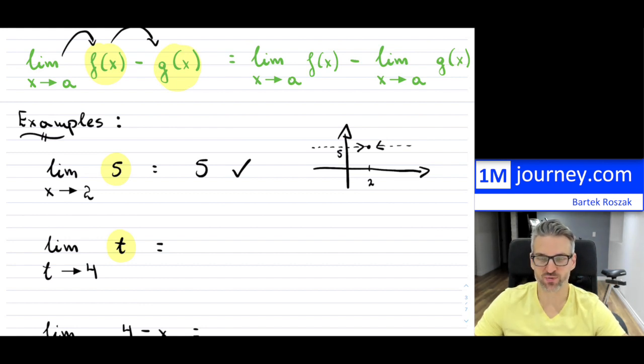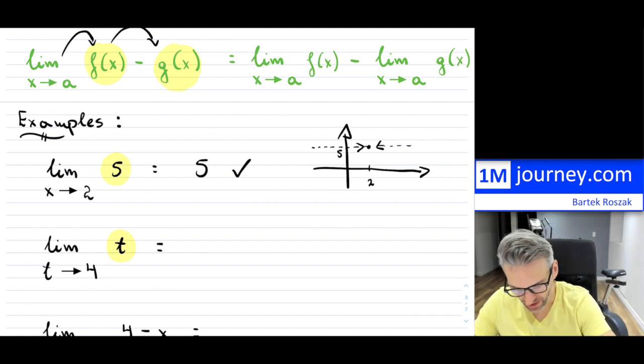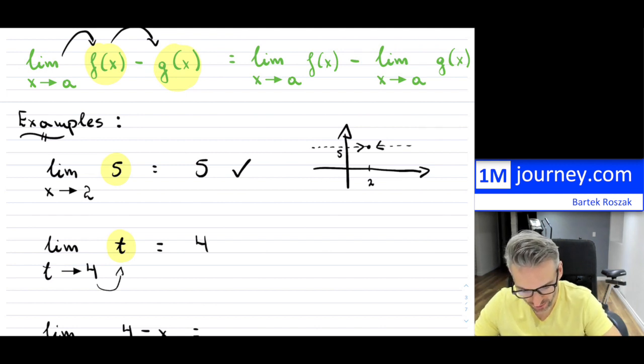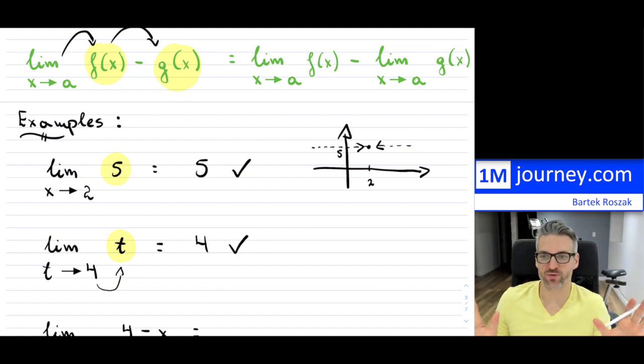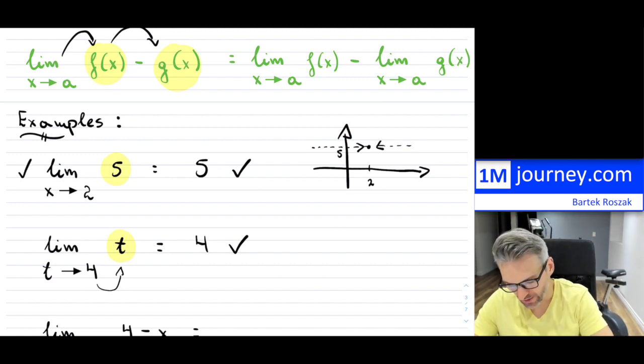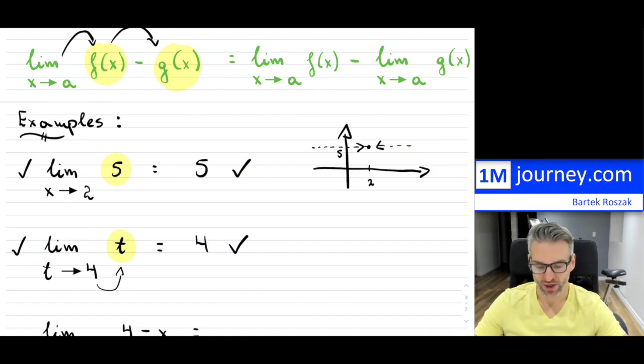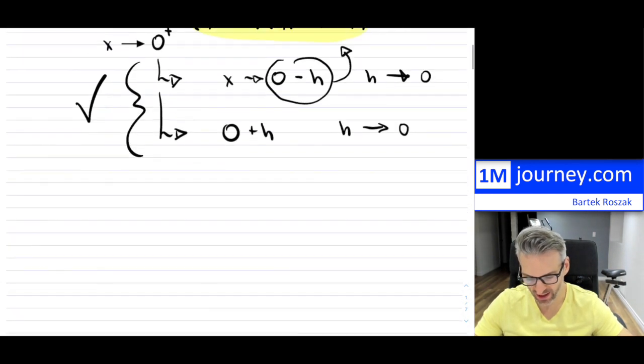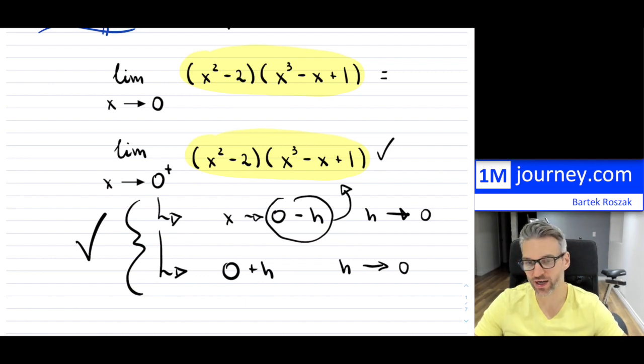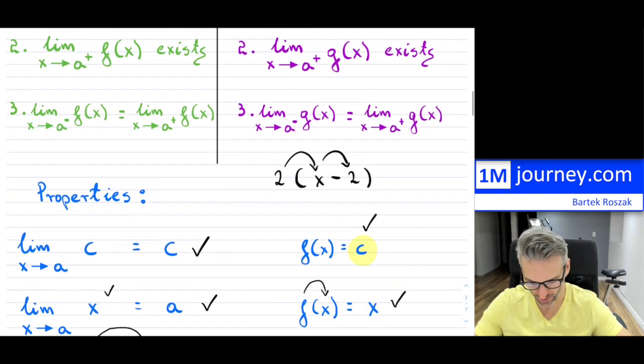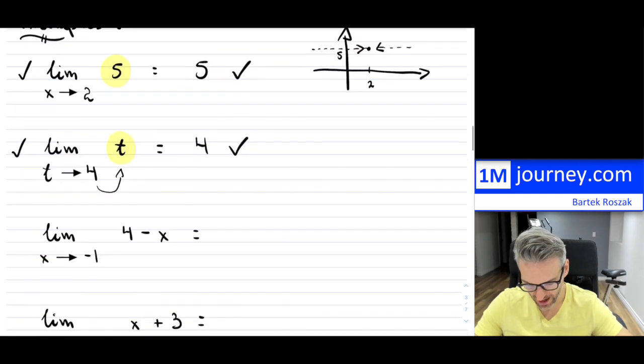So in here, this is really just property number 2. And property number 2 simply means that the answer here is we can just substitute this into here and we're going to get 4 out without doing anything. So we don't actually have to show anything. We're just utilizing the properties. That's super neat, because now we can use those properties to find the limits without dealing with things like this, where we're finding left-hand side, right-hand side, or graphing things out. So that's pretty neat. Those are 2 examples.